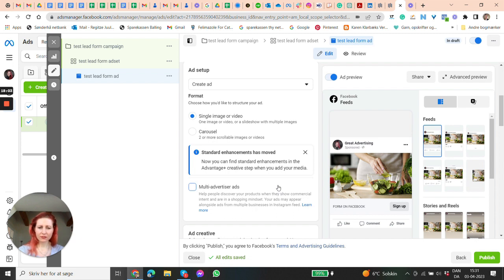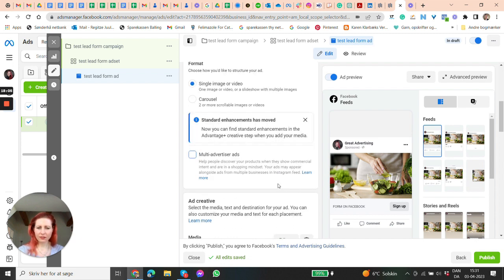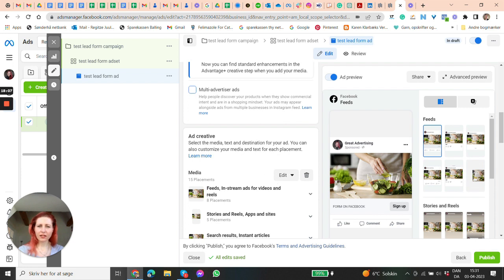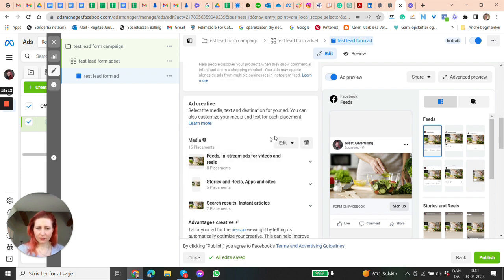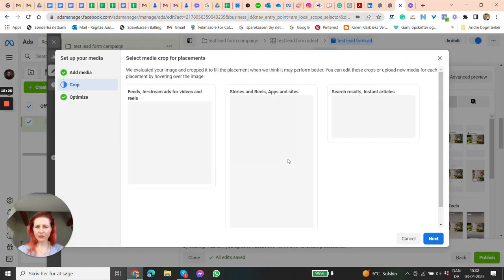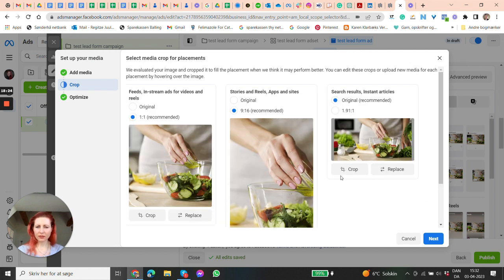It doesn't matter too much, but I usually turn it off. Now we get to the ad creative, so that's the picture itself or the video itself. And here you click edit media, and there you can then decide what picture or video you want to show.